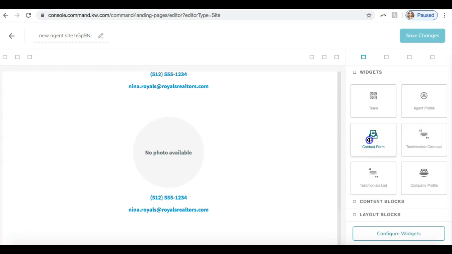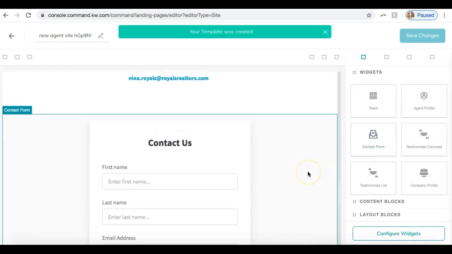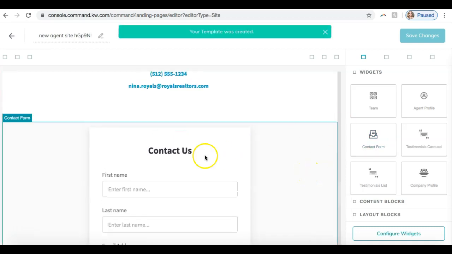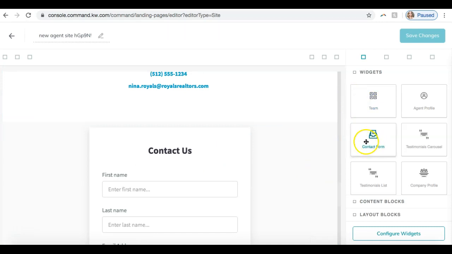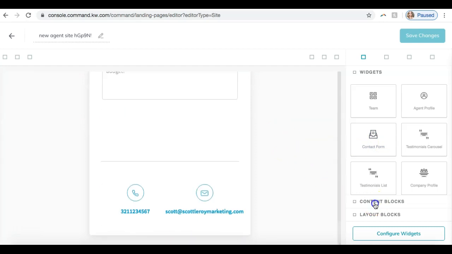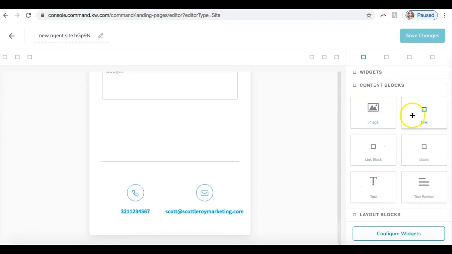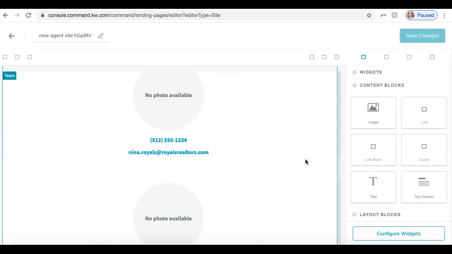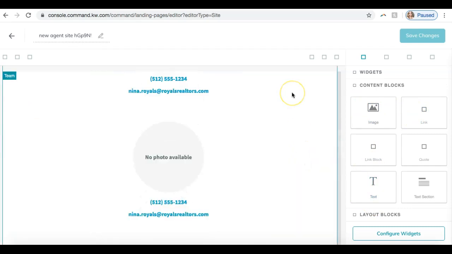So we can drag this additional widget and then see it down at the bottom. It wasn't letting me scroll. So what I did was I grabbed this and dragged it down below, and it added in this contact section. So you can add in whatever you want. You can add in additional images, links, text box, basically to completely customize this page.